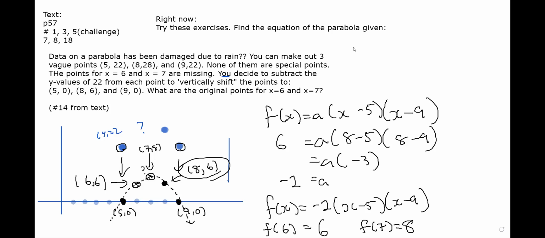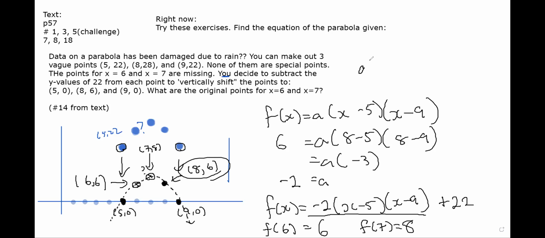Oops. If that's the case, what are my original points? Right up here. Just as before, when we translated down 22, all we have to do is simply take these y values and translate it up 22. If you don't like what I'm doing here by just adding randomly, know that if this is our black parabola, to translate it vertically upwards by 22 units, all you have to do is add 22 to the very end of it.